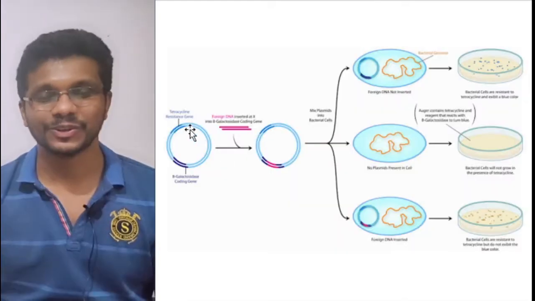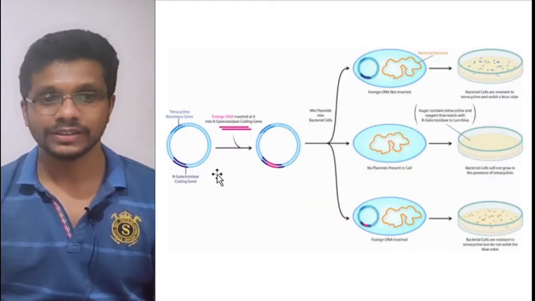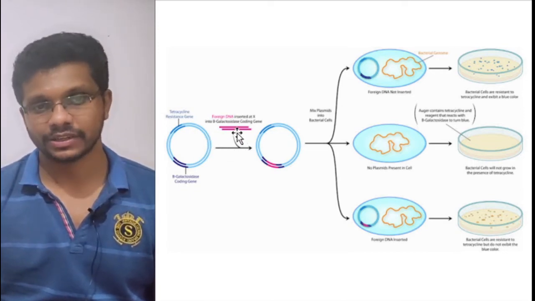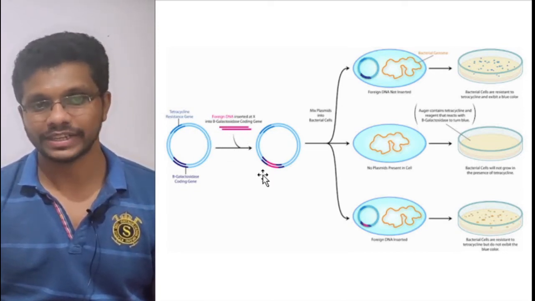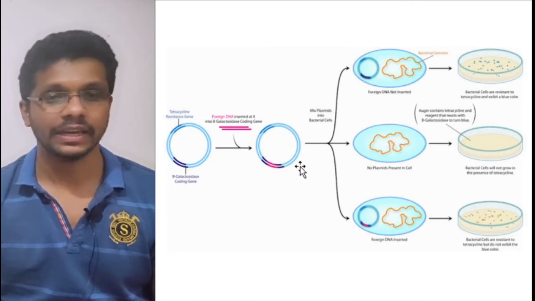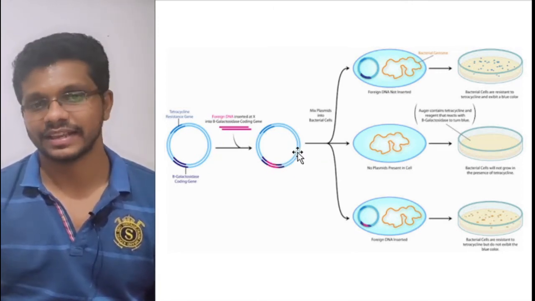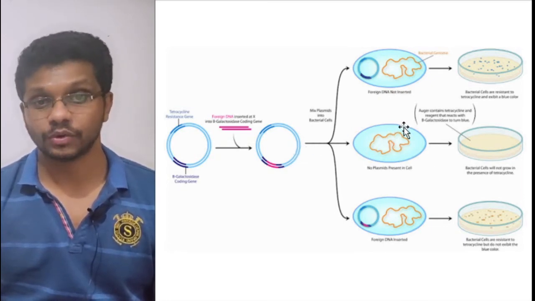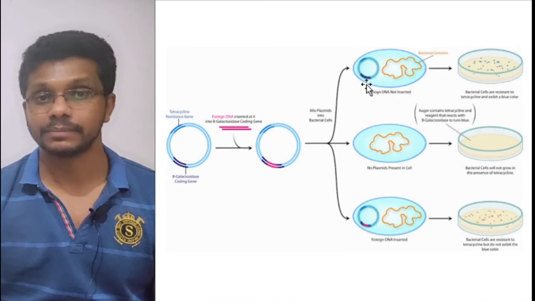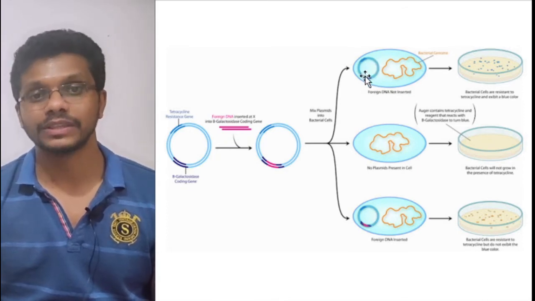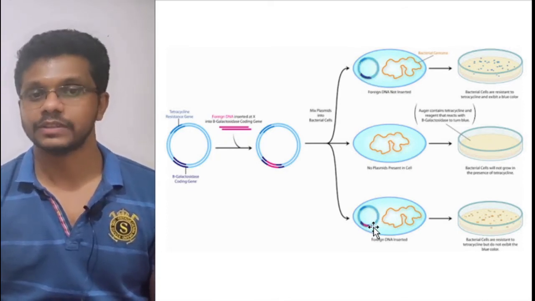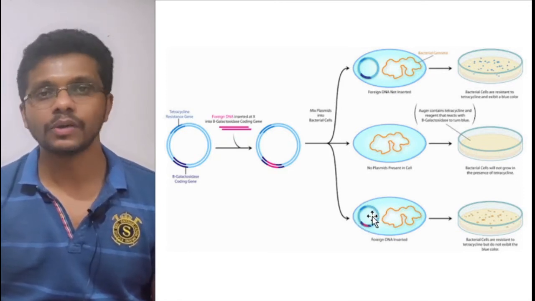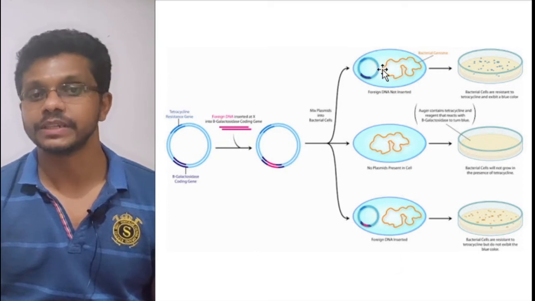Here you can see the scenario. This is our pUC18, and this plasmid is cloned. When we are cloning, the foreign DNA is inserted into the polylinker. There are three different possibilities. Either the cell does not take up the DNA, the non-transformed cells, or it can take up the recircularized plasmid without the DNA insert, or it will have the foreign DNA inserted plasmid, the recombinant plasmid. So how do we distinguish between these cells?